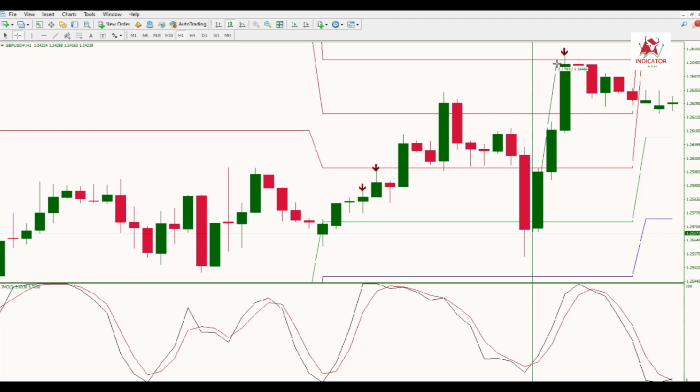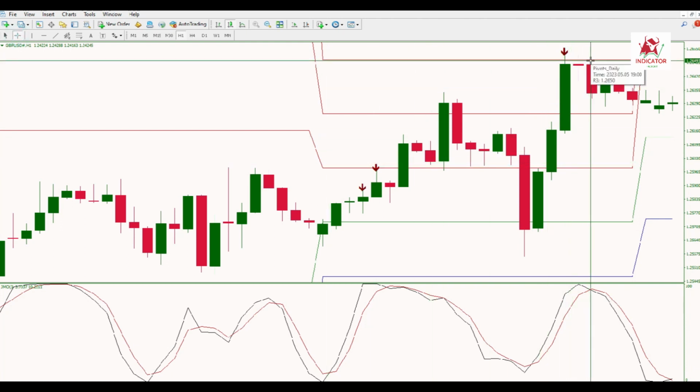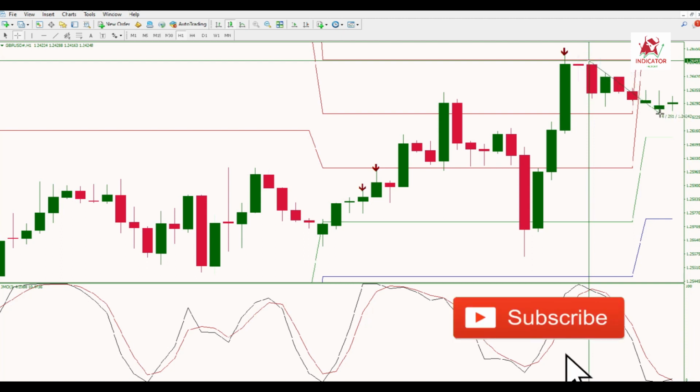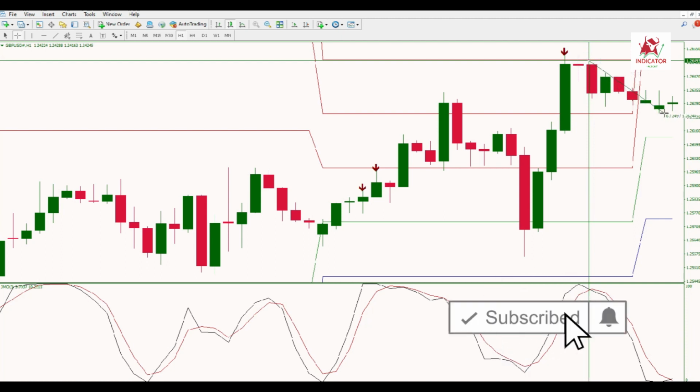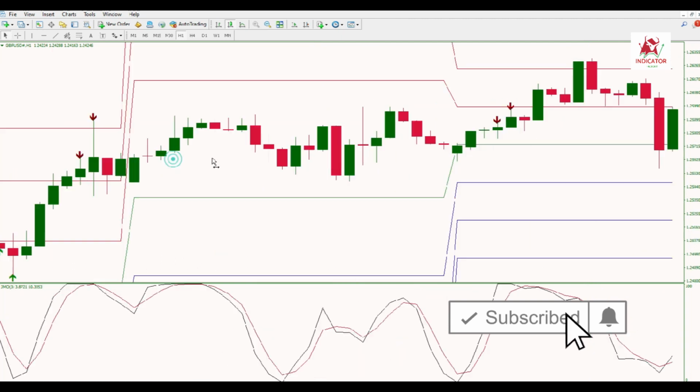Doji reversal system: 1. The open and close prices of the doji should fall within 10% of each other, as measured by the total range of the candlestick. 2. For a bullish doji, the high of the doji candlestick should be below the 10-period simple moving average, H less than SMA(10). 3. For a bearish doji, the low of the doji candlestick should be above the 10-period simple moving average, L greater than SMA(10).